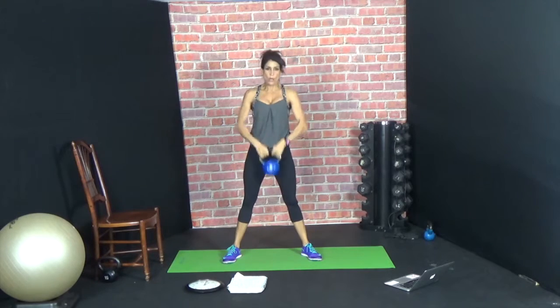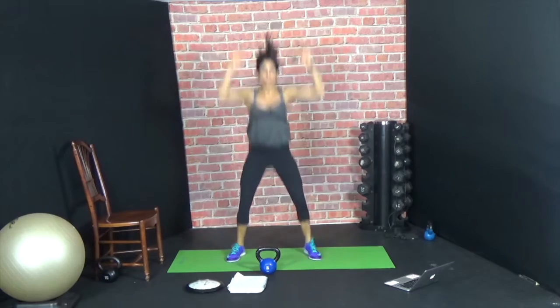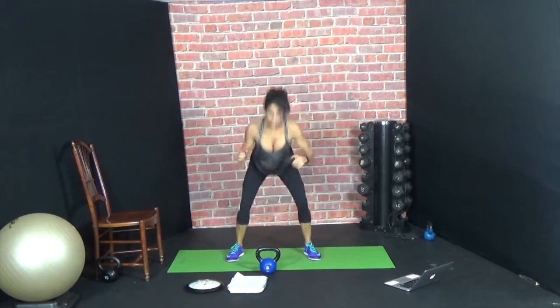5 goblet squats. Again, round 2. 1, all the way up. 2, all the way up. 3, all the way up. Beautiful. 4, 5. Ready? 5 jump squats. 5, 4, 3, 2, and 1.